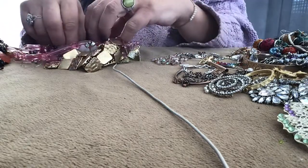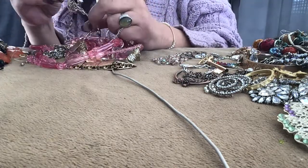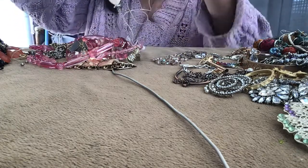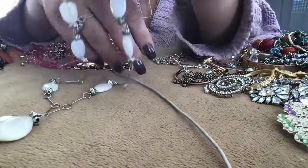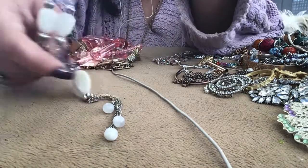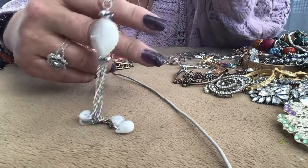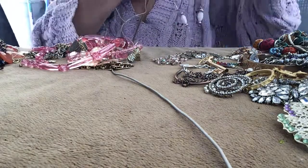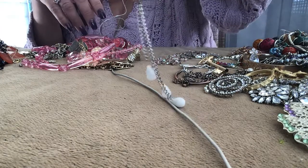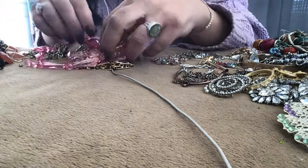I hope you guys don't mind about the videos I deleted — I just think it would be harder for you guys to hear me. This one I love — it's got the little tail thing on it, a really pretty bead, and it's got these silver bars which I always love on necklaces. It goes up like this and has silver bars, then goes to a Y with dangles. The dangle is about 28 inches at the end, so it's a good size. It's very pretty — white, I love white and clear.